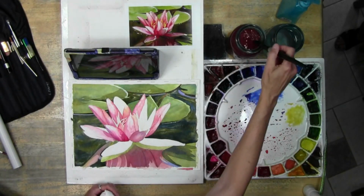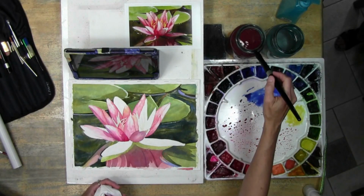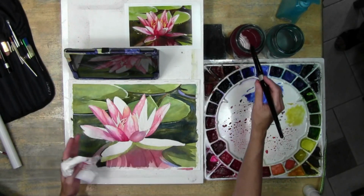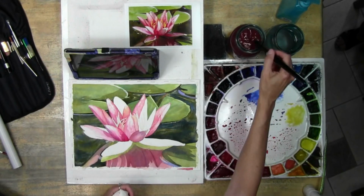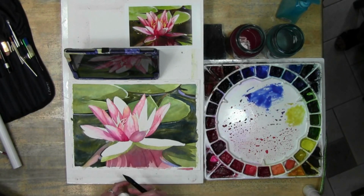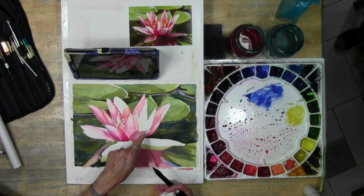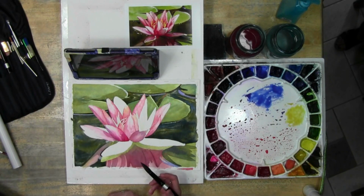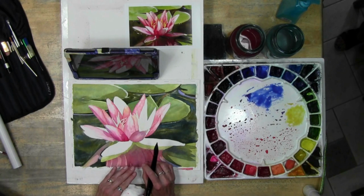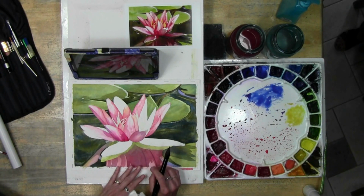And I have lately decided that I tend to err on the side of giving it more color and more value so that there's a stronger change between the real light stuff and the darker stuff. And so okay, so down here in this area, I don't know if you guys did, I think I have about 3 coats of paint.